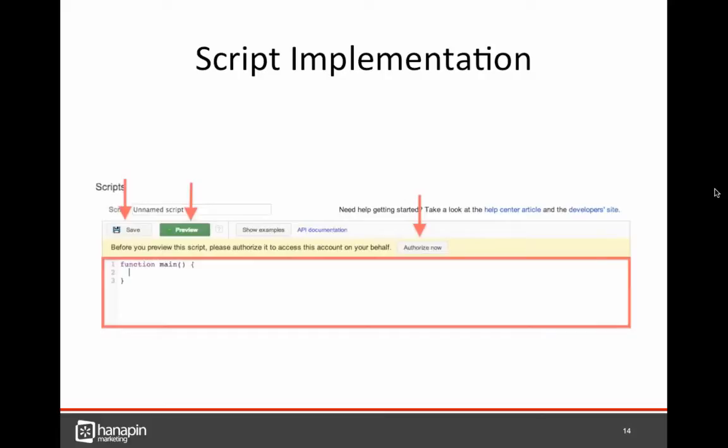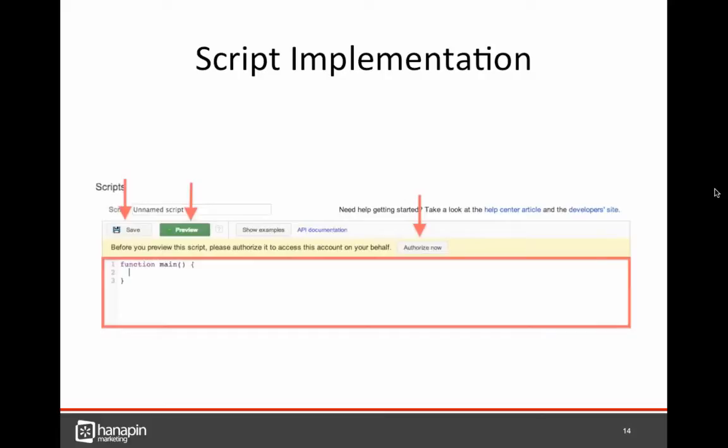So Jacob, my understanding is this is kind of like a debugger, or is this just a practice script implementation? How does it work? Well, it's actually a little bit of both. There's no actual debugger in the script interface. There is script.google.com, which has the debugger, but I use the preview both as the debugger and the simulator.